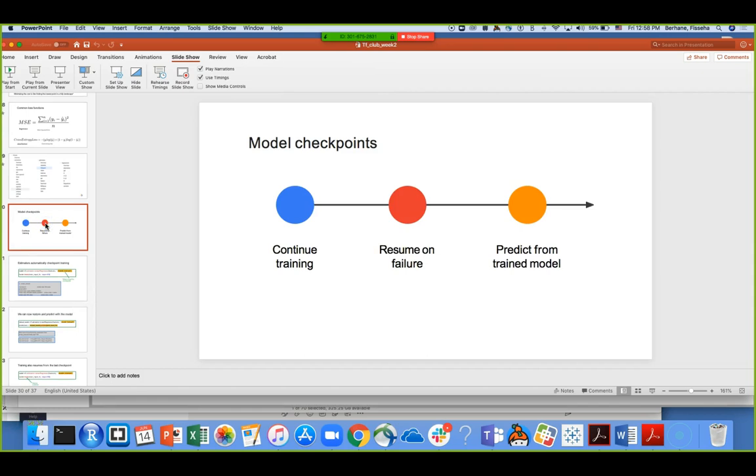And the other concept is checkpointing. Checkpointing is important with TensorFlow. If you are training with big data, you can resume from where you stopped. In checkpointing, it saves the weights that it has learned so far in a given directory, and next time when it starts, it continues from that. That is called checkpointing. Also, it helps to resume on failure.